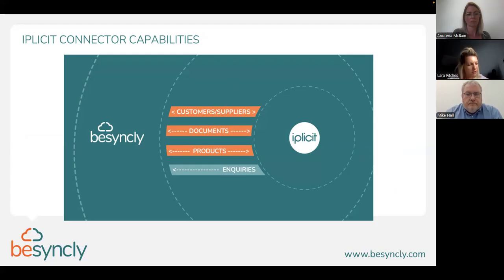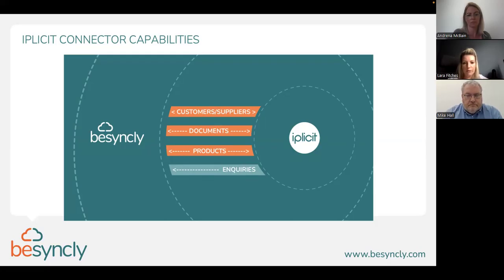We've got documents on there, which could be anything from a sales invoice, a purchase invoice, purchase order, a payment, a project. So we can get your orders from your website, for example. We can create sales orders in iplicit for those, or we can get pledges and donations out of your charity system and create invoices in iplicit.